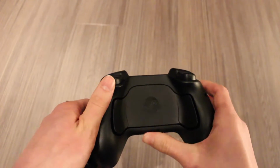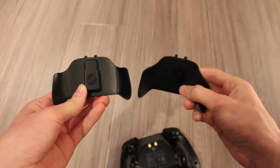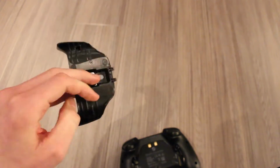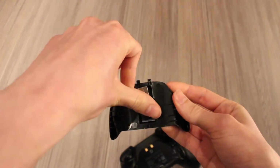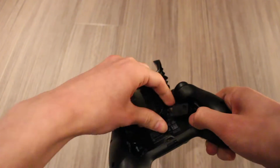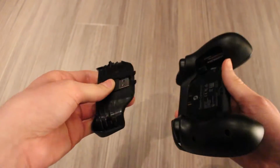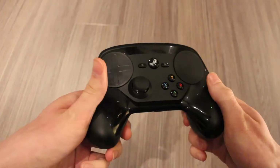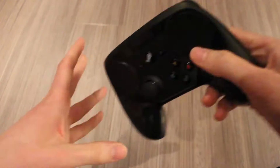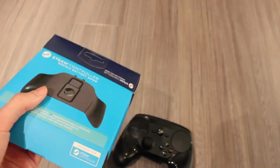Now, my big question is, why is this not the default device? Look, they're exactly the same, it's upside down, except that this has a little hole where you can perfectly plug in the little dongle. It actually stays in pretty well. Okay, now, see, when I say that it stays in pretty well is when it doesn't work, because I swear to God, the controller's trying to make me look crazy. Just plug that in, there you go, and there, it's fine. Easy to transit. You don't have to put it in the box, you can just shove this in a bag, and there you go. But seriously, $13 Canadian for this.